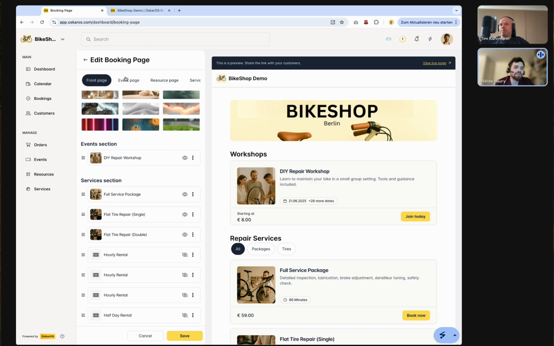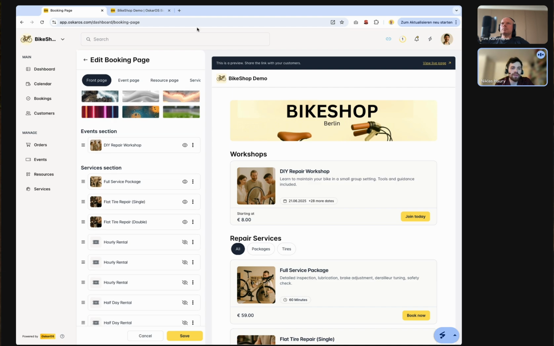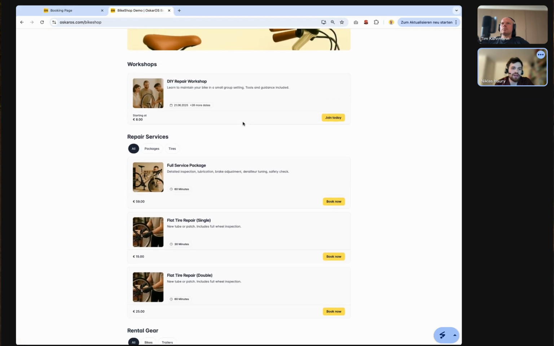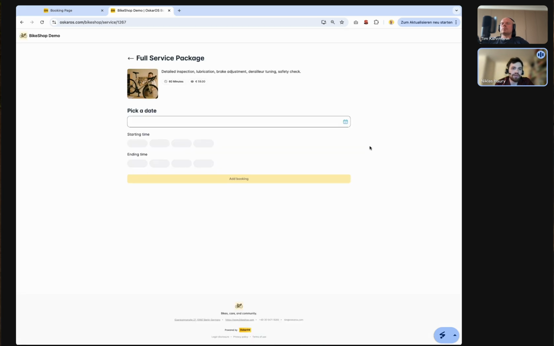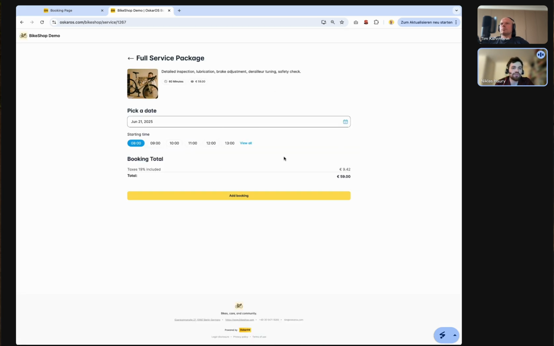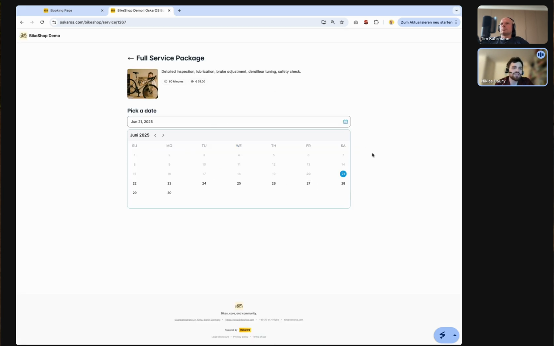One of the nice things about OskarOS, which I think we need to mention, is that we support both service-based and resource-based booking flows. You can see it on the booking page, you can start with a service. For a bike repair service, it would be more natural for the user to start by selecting the service they want to book.